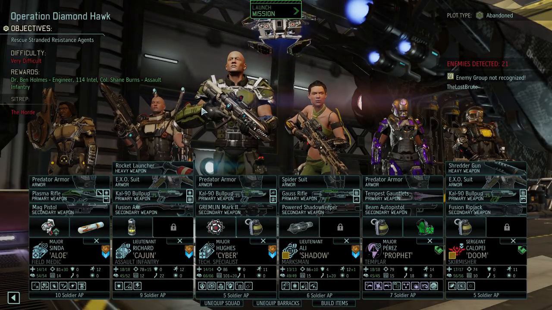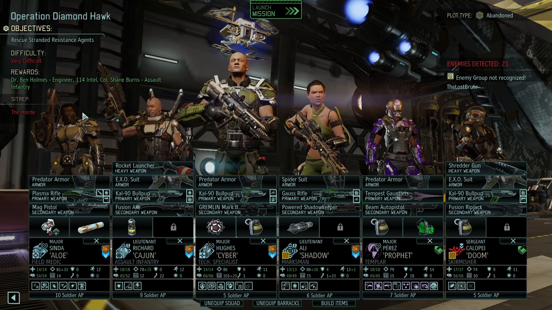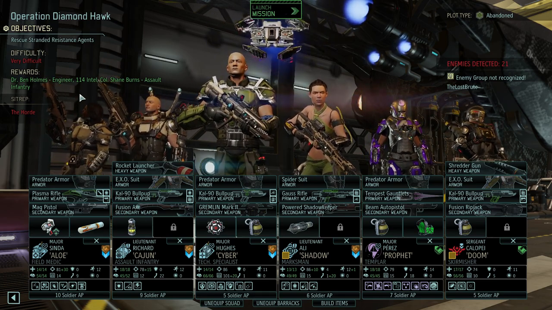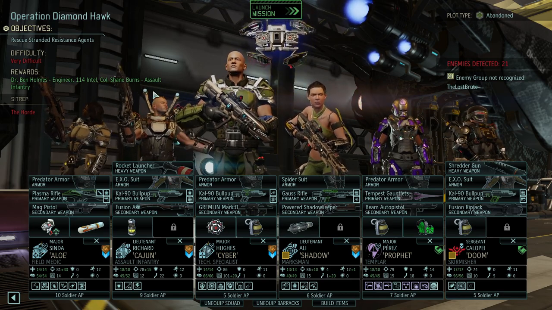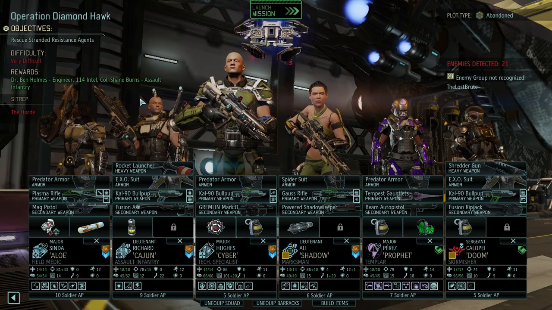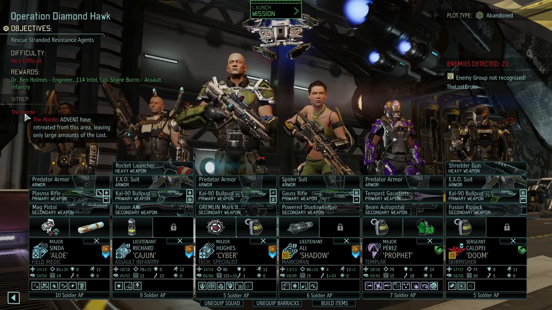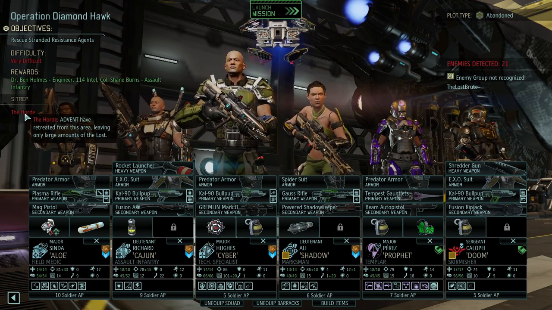Welcome back, folks. We are heading out on a resistance op, Operation Diamond Hawk. It's a very difficult mission, it says. We get an engineer, unfortunately, 114 intel, great, and a colonel assault infantry, which is great. There's the Horde as a sit rep, so they're our only Horde or lost units on the map.